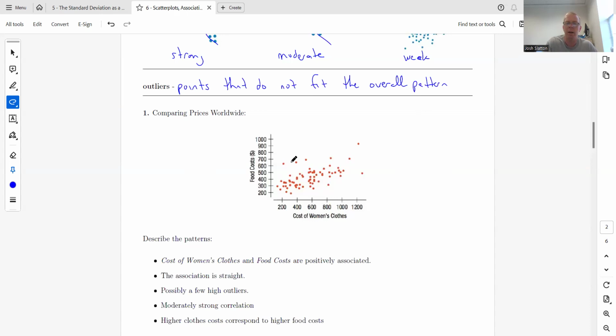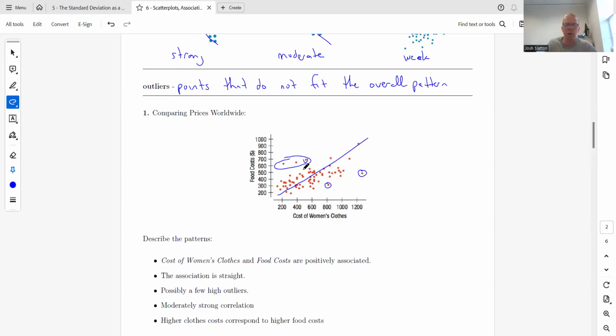Now, what we're talking about here, probably these might be considered outliers. Maybe this one. But if we draw a line through it, it probably would look something like that. So this one, even though it's kind of far from the others, it still follows that pattern. And so I don't think we'd consider that an outlier. Maybe that one is getting a little bit out there, but I don't think that one's too bad. So probably these three, maybe that one, and maybe this one might be okay, but you get the idea. So we're kind of looking away from the line in either direction, but not one that would be on the line if the line went far enough.